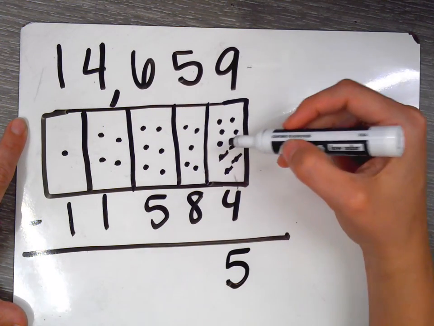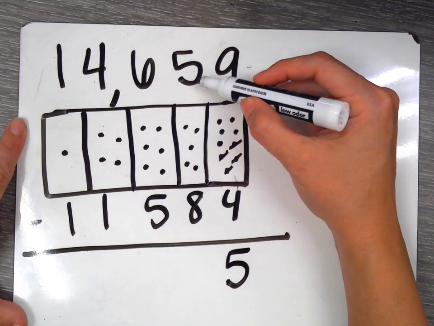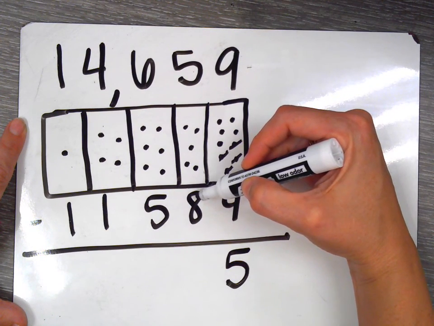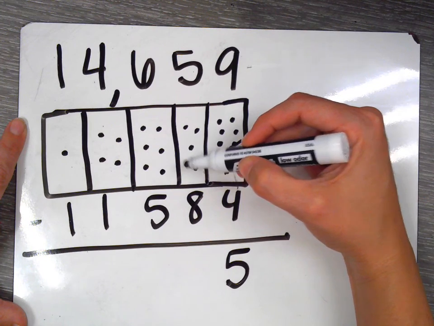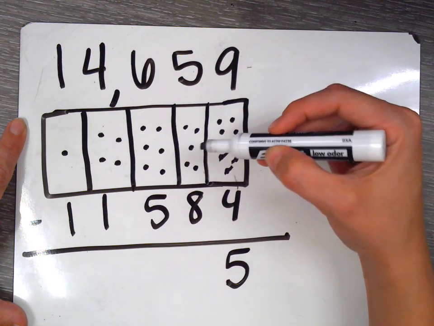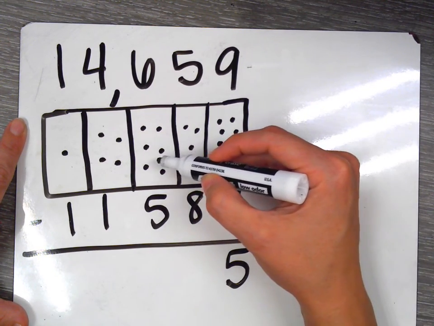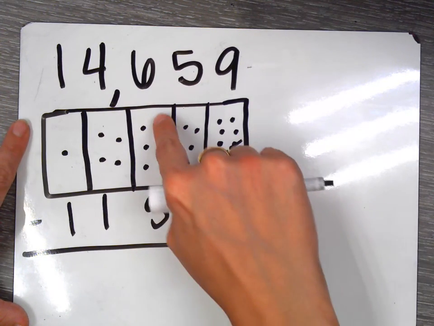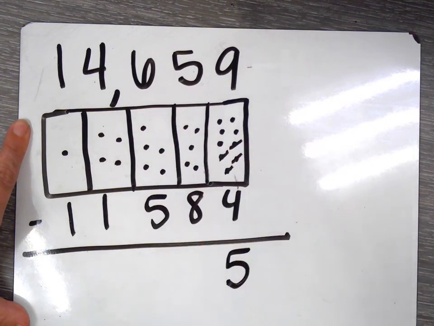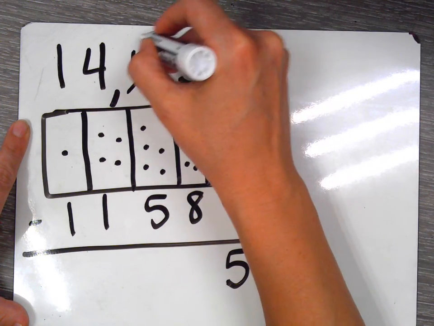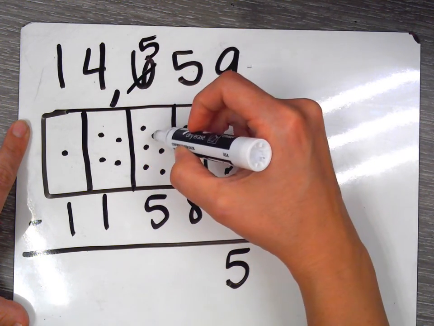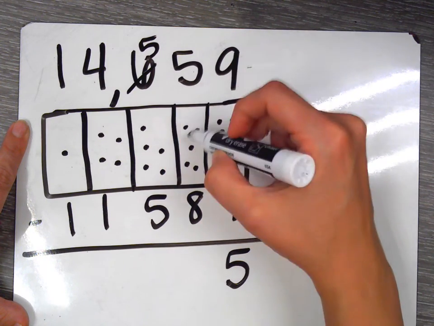Let's move on to the tens column. I have 5 tens, and I want to take away 8 tens. Do I have enough? 1, 2, 3, 4, 5. No, I don't have enough. So what I can do is go next door and borrow from my neighbor. I'm going to borrow from the hundreds column. So no longer do they have 6 hundreds. He now only has 5. And I'm going to take that 10 that I borrowed and add it to here.